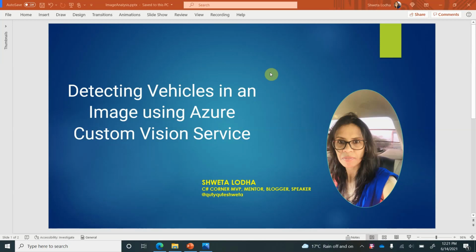Everyone. In my previous video, I spoke about image classification, and today we will see how to detect objects in any given image. Both classification and object detection rely on tagging, but the difference between these two is that object detection actually works on the coordinate system, whereas we will create a boundary across the object and will say that this particular boundary contains this type of object.